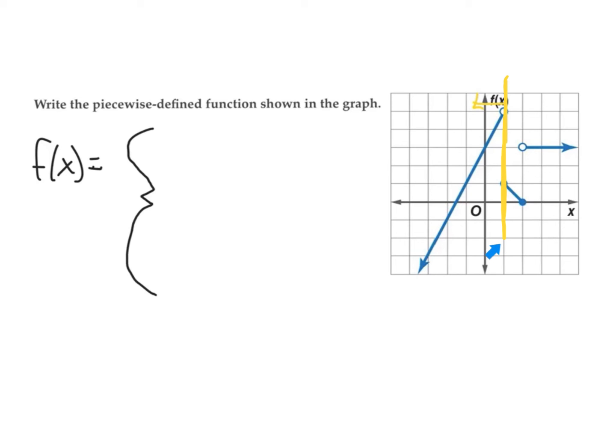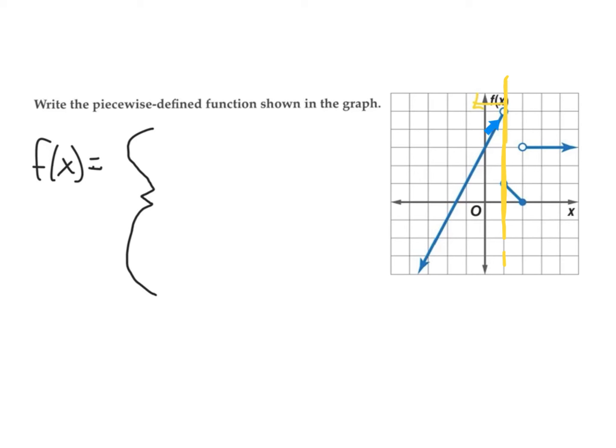What is the x value for this? 1. So if I wrote a wall for that piece, what would it say? F of x is. Talking about x, first off. We're talking about x. Raise your hand if you think you know what the wall would be for that first one. Maddie? X equals 1. Not quite x equals 1. Because you're right. You are right that the equation of this line is x equals 1. But this graph goes this way. So what are the x values for this piece? x is less than 1.